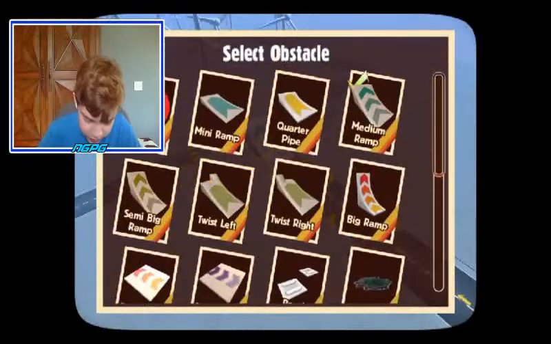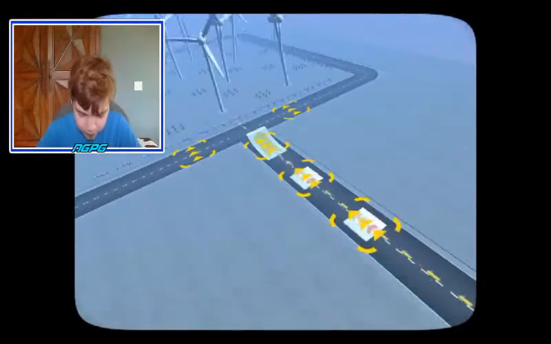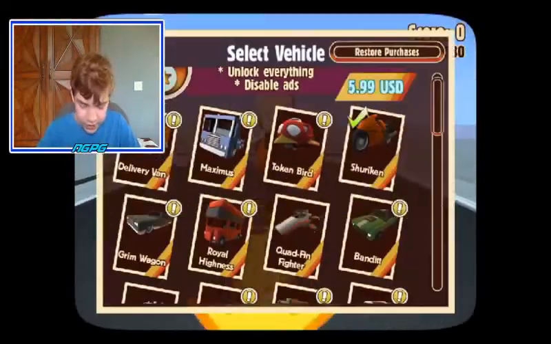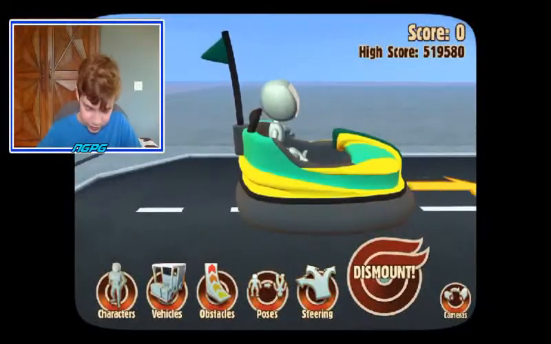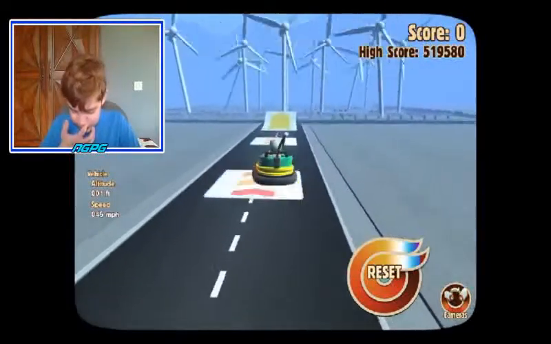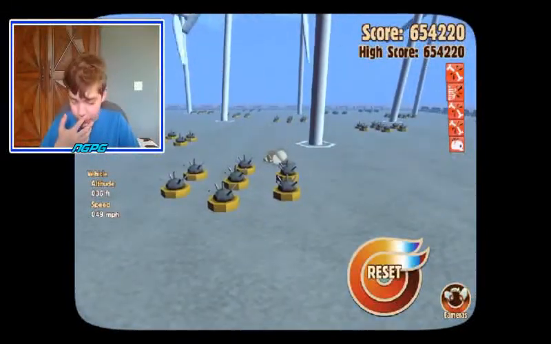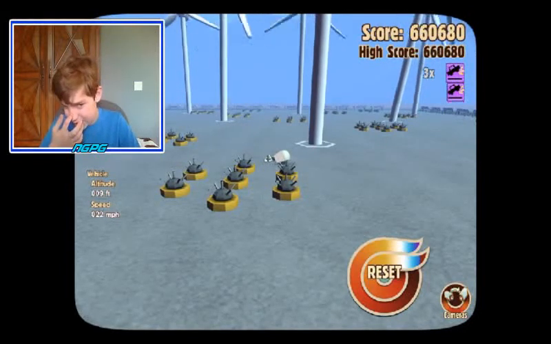You know what? Let's make it a quarter pipe, and add one more speed booster, and let's change the car. So, let's change the character to Mr. Ego. Why is this there? Let's go ahead and get started. Let's do the Whiplash because that's the newest vehicle in the game. Let's go. Yeah, this actually goes pretty fast, guys. It's like a little dodge, and here we go. Whoa. Wow, that was so cool. That was absolutely awesome.